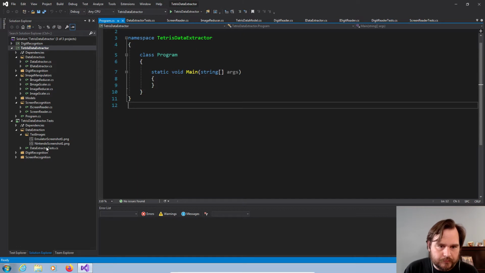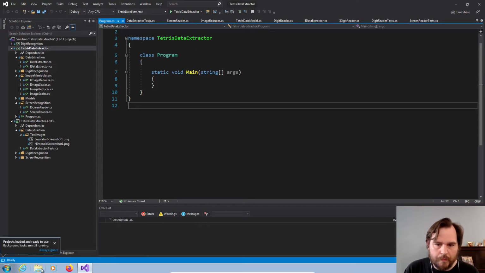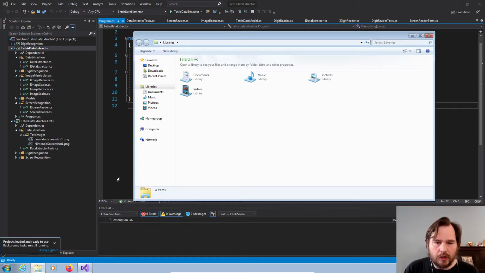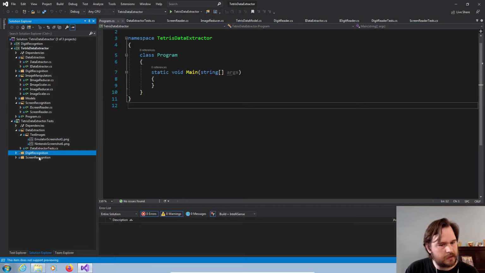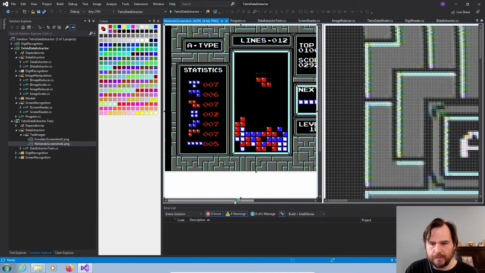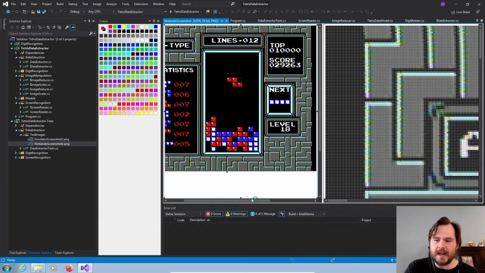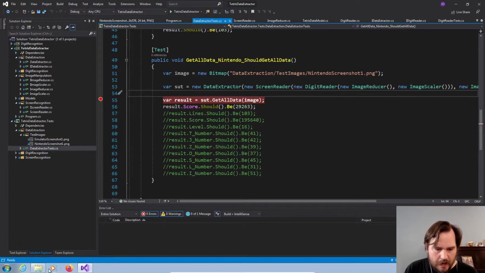All right. So, we were looking at trying to see if I can get this. Yeah, we were taking this screenshot. We're trying to read the information from it. One second, folks.